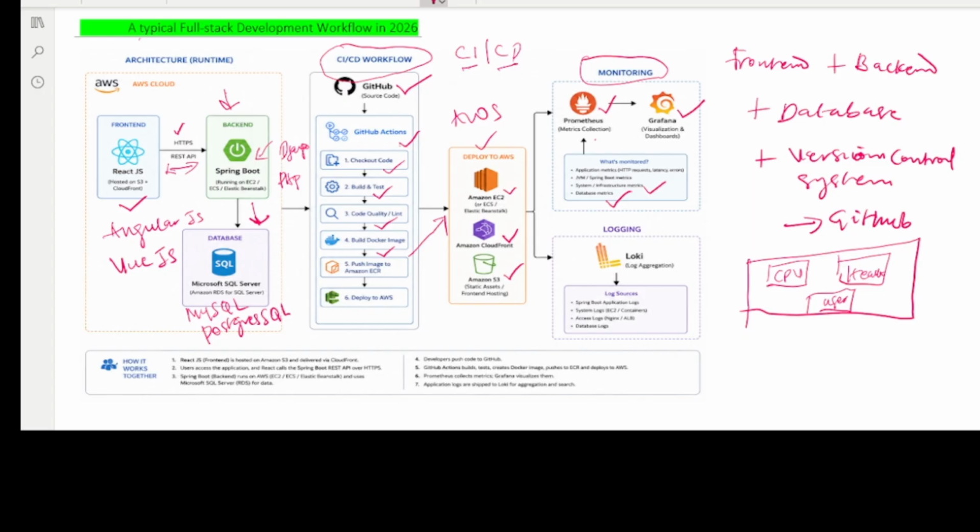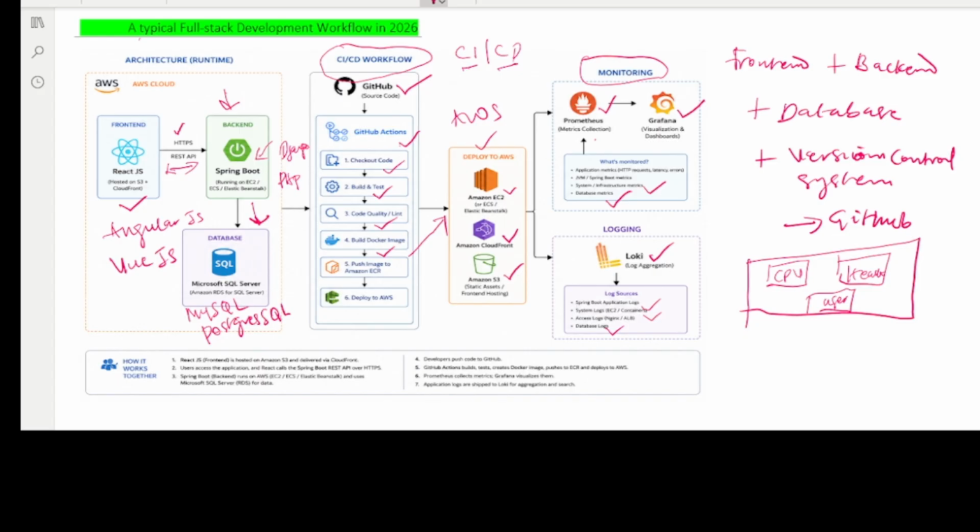Now, the next thing is to have your logs. You need to get your log files, log data, what is happening in the application. Is there any error log, any error message that is happening? And this technology called Loki will help you to track the logs of your application, like database logs, access logs, or system logs from your cloud platform. So with Loki, you should be able to monitor all the logs in your application.